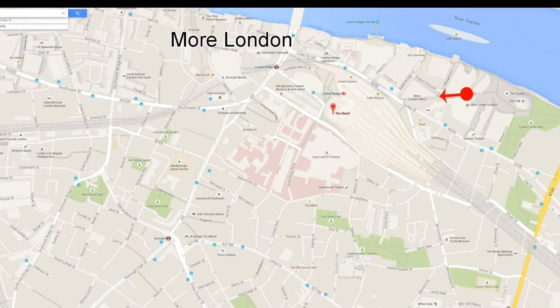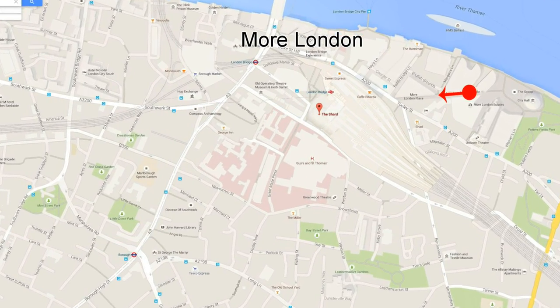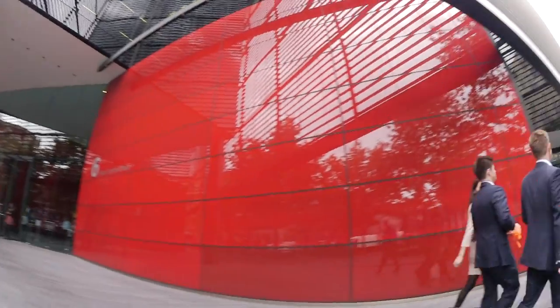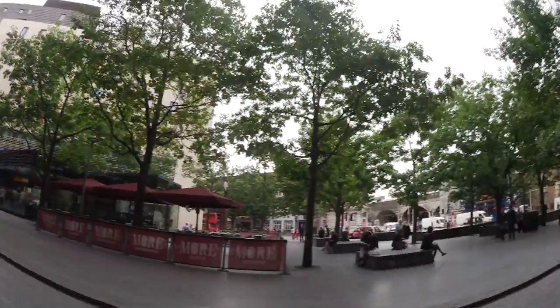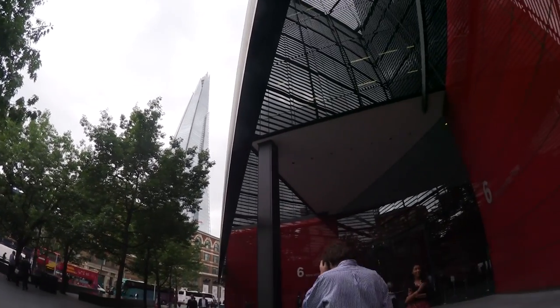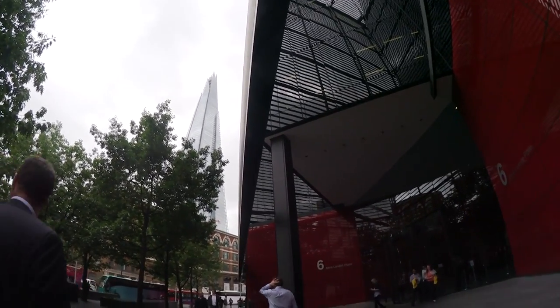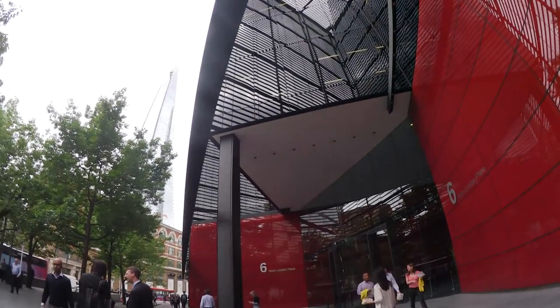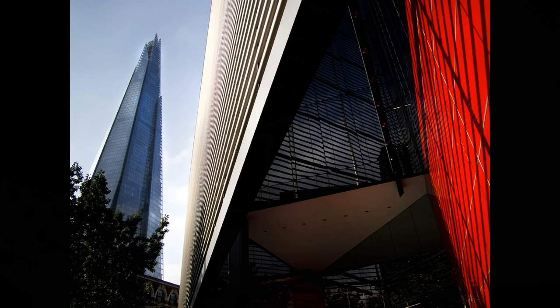So I've come to the More London area of London, which is up near Tower Bridge. And again, there's three shots which I can do of the Shard from. There it is up there. The first one being from just underneath the canopy of this building here. There's a nice flash of red on here, which I'm going to try and complement that with. So that makes the first shot.